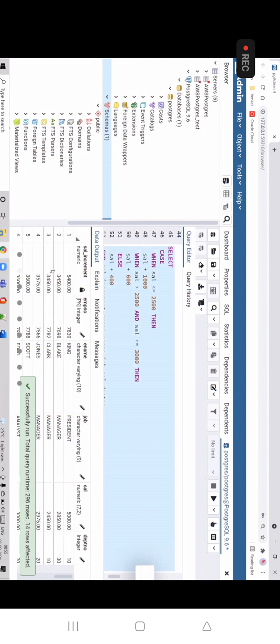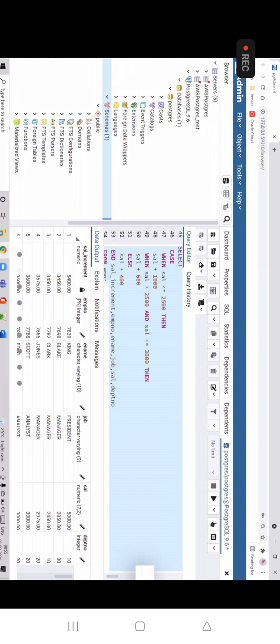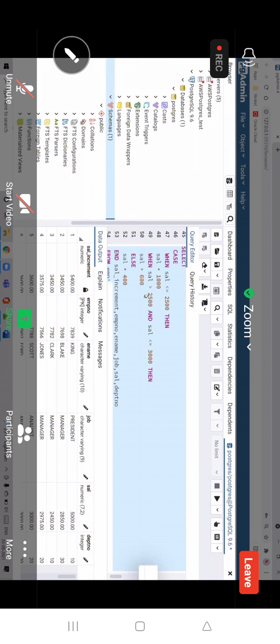For the president, the employee King, salary is 5000. So what is the condition we have written? In the else block, salary plus 400. So for the King employee, these two conditions are failing, then it went to the else block and added 400 to the salary.